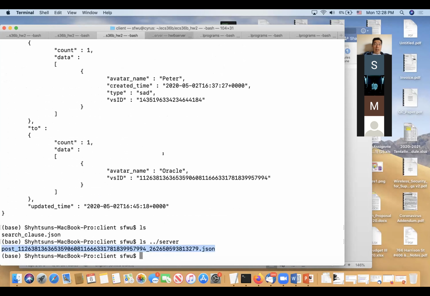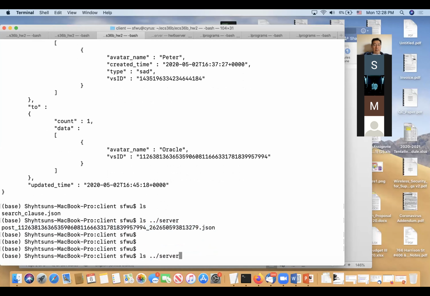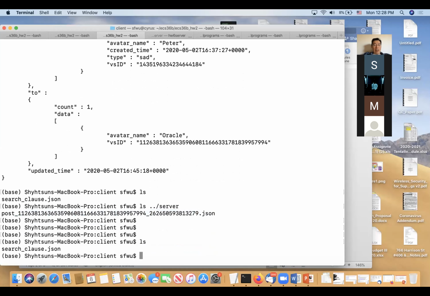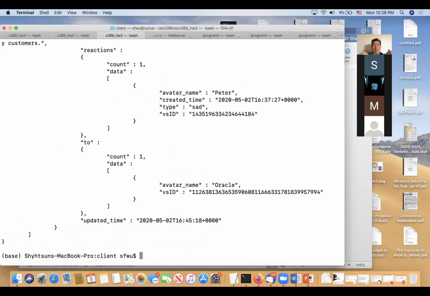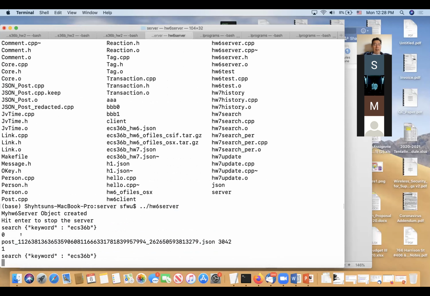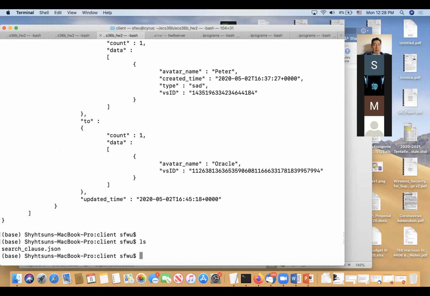Okay, so now I can do a search again from the client side. So just to show you that on the client side, I still have nothing. So now I'm going to search again. So now I'm actually getting something back. And the server side basically says, okay, I got an update. There's a keyword coming in. And then now you see, wait a minute.